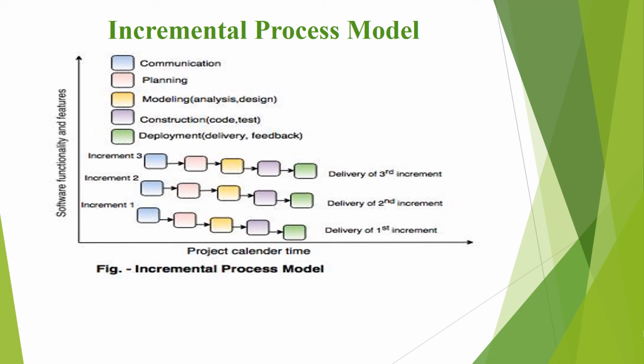As a result of use and/or evaluation, a plan is developed for the next increment. The plan addresses the modification of the core product to better meet the needs of the customer and the delivery of additional features and functionality. This process is repeated following the delivery of each increment until the complete product is produced.